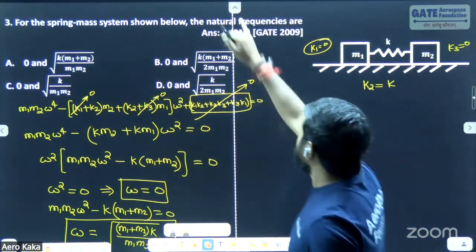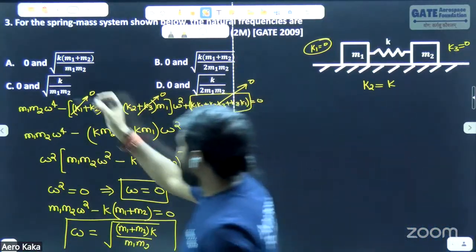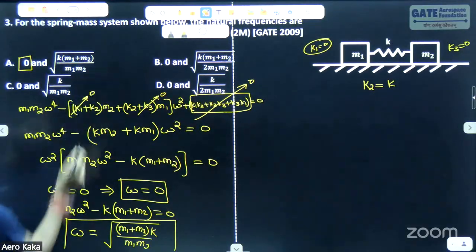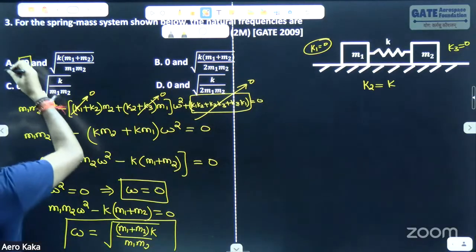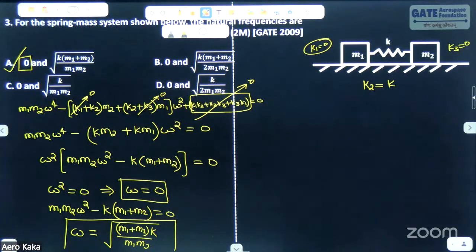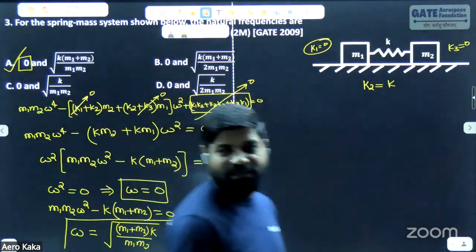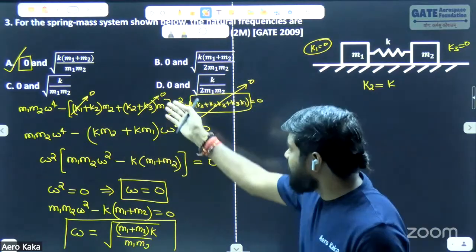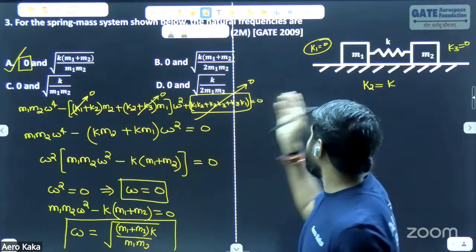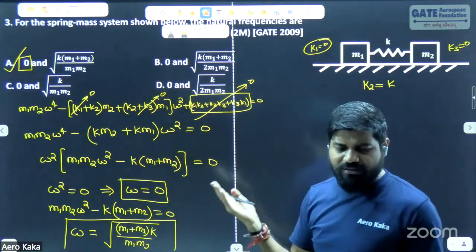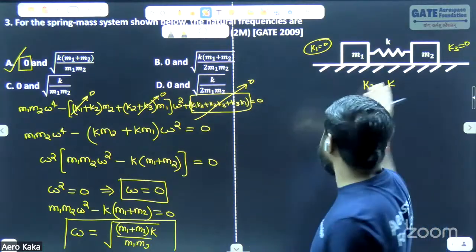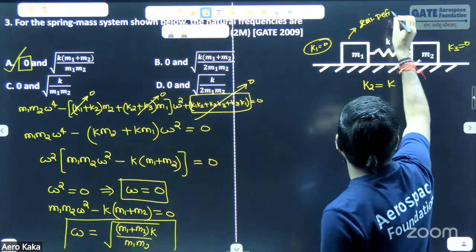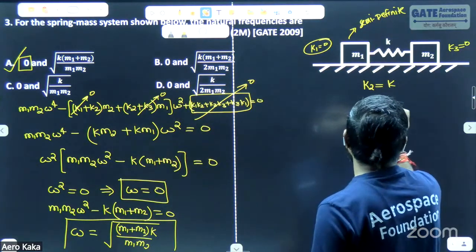Okay. So here one of the frequencies is 0, and the second one is k (m1 plus m2) divided by m1 m2. It means that option is absolutely correct. Done. How much time did it take? Here we cannot eliminate option A, B, C or D, because in each case the examiner knowingly gave, or since the student understands all these things, it's a semi-definite system. This kind of system is a semi-definite system, meaning one of the frequencies is going to be 0.